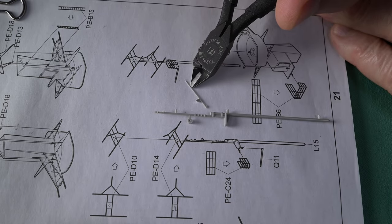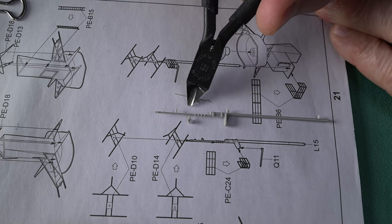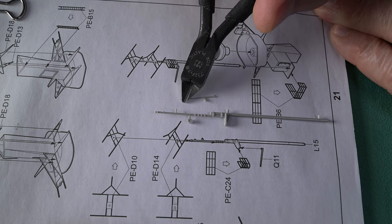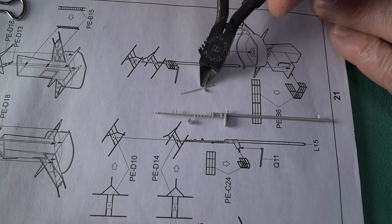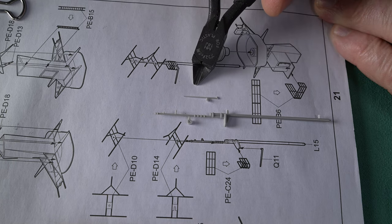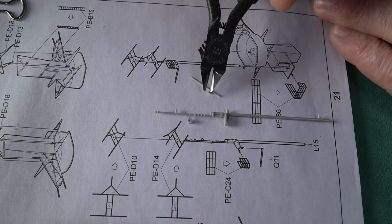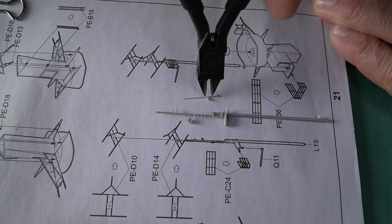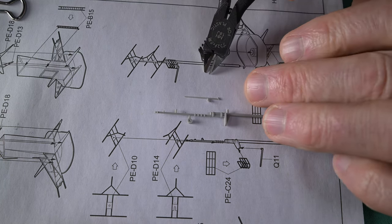Okay, first of all, we'll talk about this piece here. I haven't done anything with it since I nipped it off. You might be able to see right out on the very end here, there's a little piece of, at first I thought maybe that was supposed to be there, but I realized that's actually flashing. Now, I don't want to try and do this on camera like this, because I just can't quite get it at the right angle. I can hold it better in my fingers, most likely.